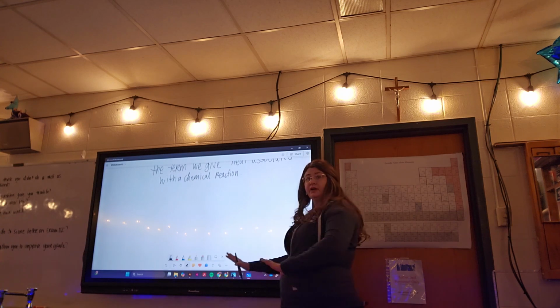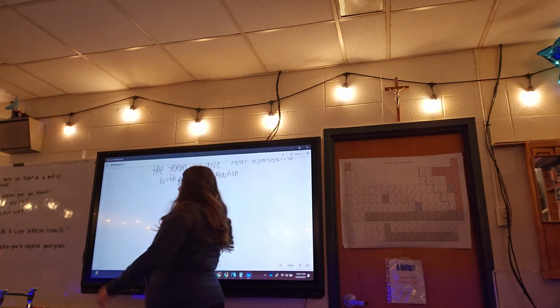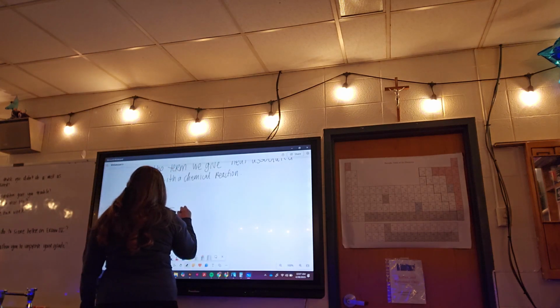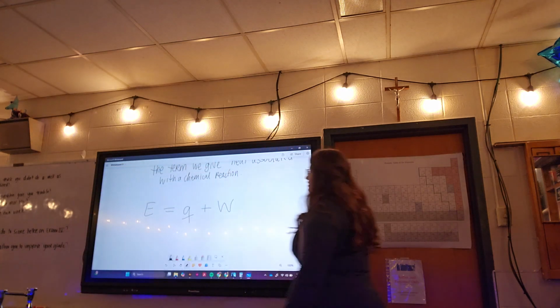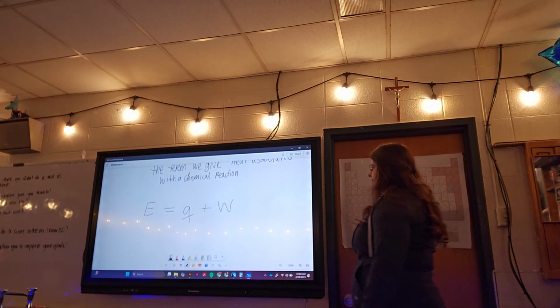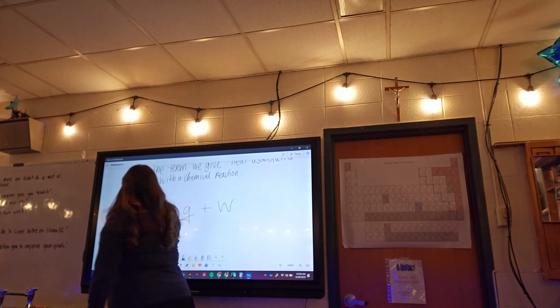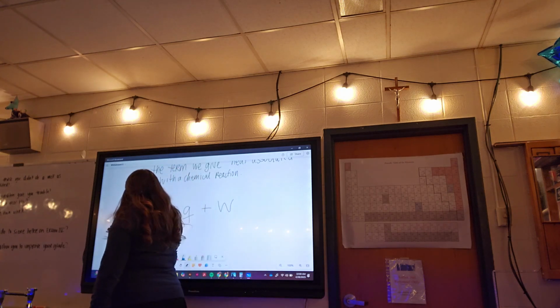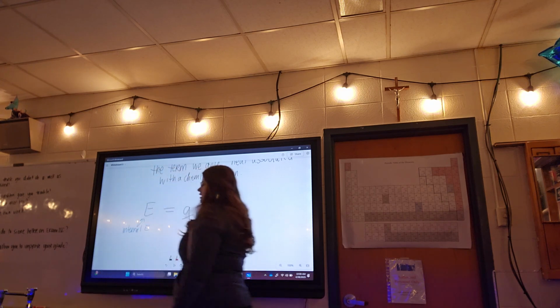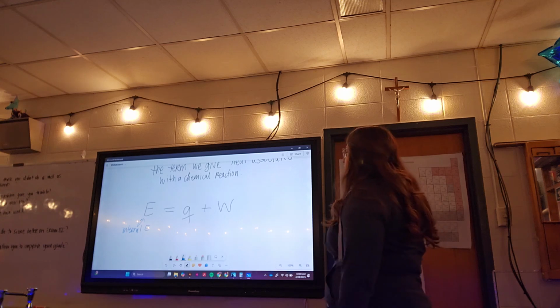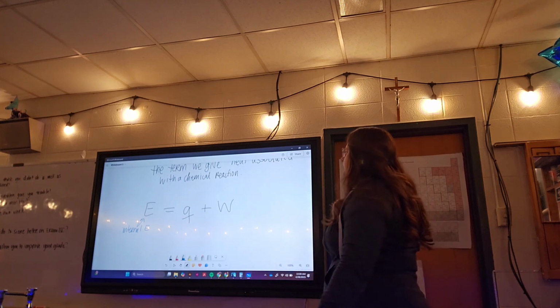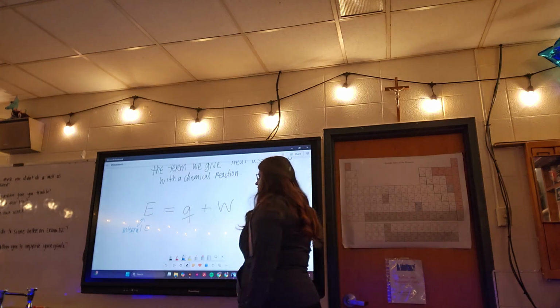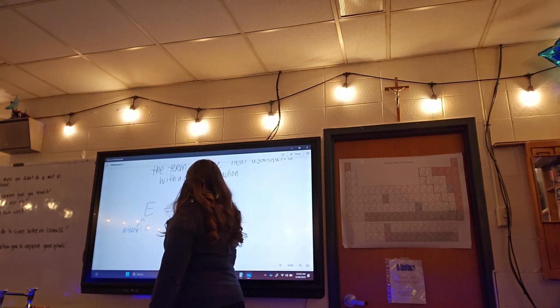Okay, so that's all we have for definitions, except for the definitions in this equation. This is a Q. E stands for energy, and in this case specifically the internal energy of a system. If you take more chemistry when you get to college, you'll learn that internal energy does not have the abbreviation E. I'm using that because it makes more sense. Internal energy is abbreviated U. I know that that's true, but I'm choosing to use E here for your sanity.